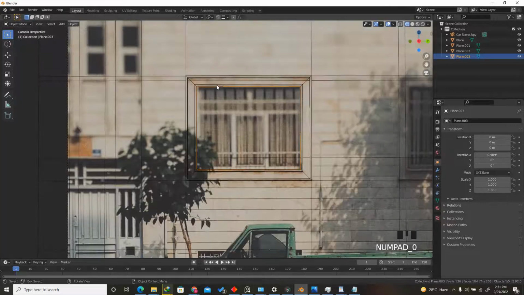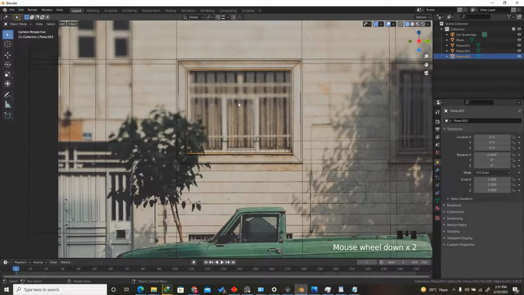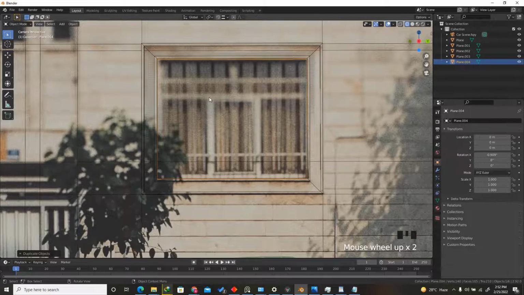Select the one that we have separated, this one, and press 0 on your numpad to get inside of the camera view. After you select this one, press Shift D to duplicate it and then hit Escape so that it will be placed in the original position. The reason I have duplicated this one is we have two parts. The first one is the mullion and the windows. The second one is the protection one, the fence-like structure. So that's why I have duplicated two parts.